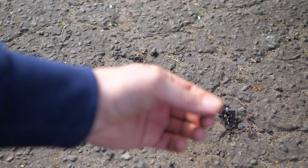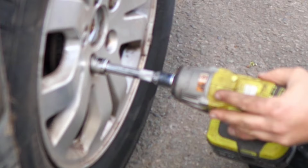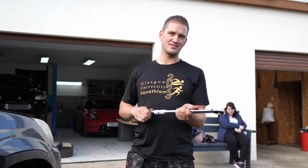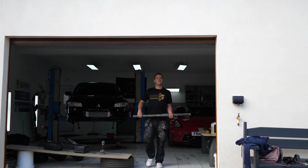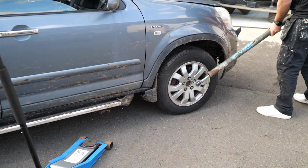Oh, it may be the fridge in it. Make sure you get them tight now. Good, good. How many pounds can the wheel nuts be? That's one way to find out. The old scaffy pole. Just making sure this is tight.